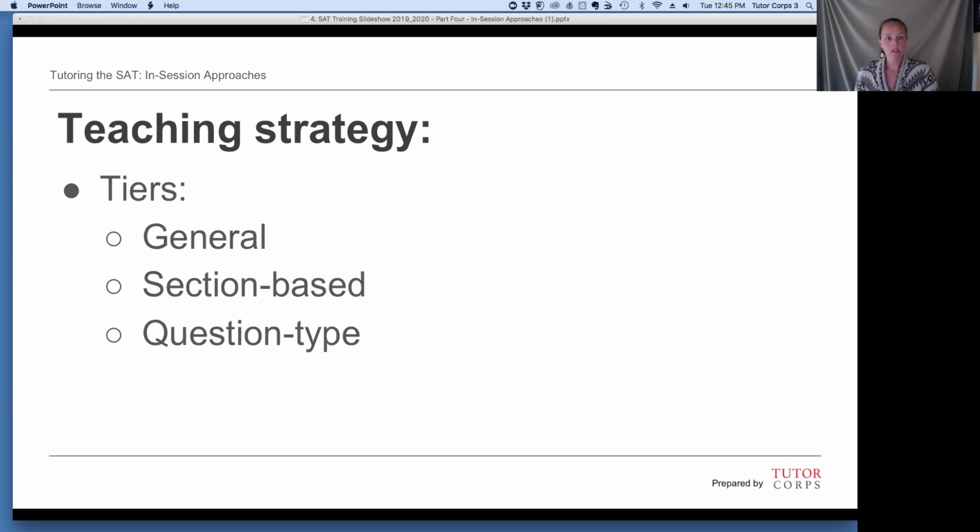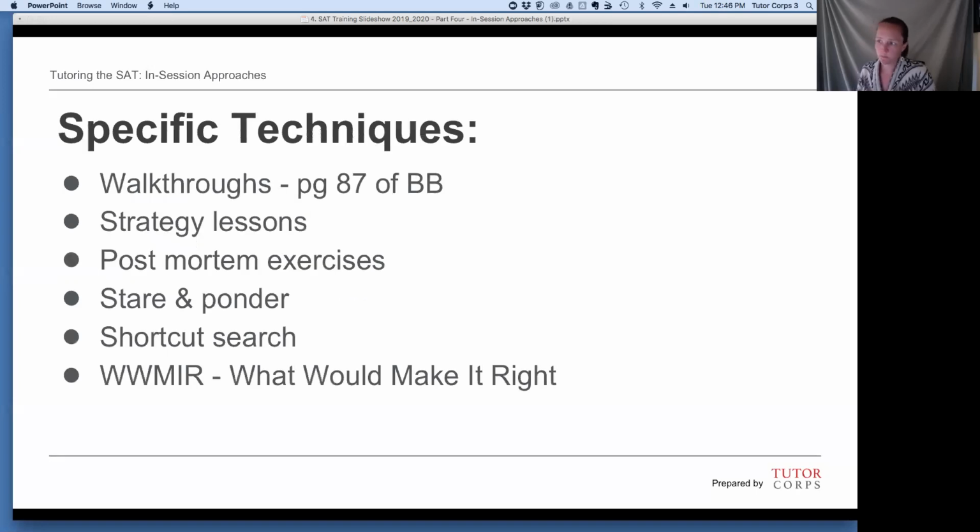So teaching strategies, you'll be teaching 3 tiers of strategy. The biggest umbrella tier is really just standardized test taking strategy that can be applied to the entire test. So time management, guessing strategy, etc. And we'll be going through that in one of our videos. The next tier under that is how to approach each section strategically. So that is strategies that are section specific. And then the next tier under that is strategies specific to each particular question type. Within each section, students are going to encounter certain question types, and the students want to be able to understand the patterns and understand what to expect there.